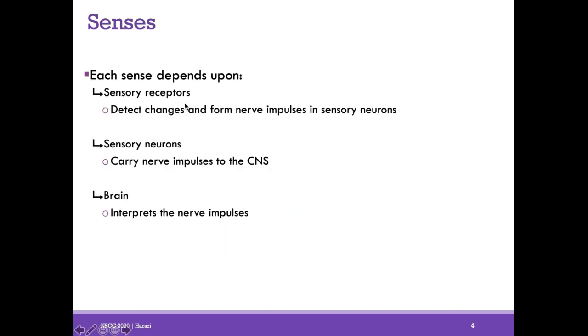And I'll talk about what a sense organ is in a bit, but a sense organ is any structure that combines nervous tissue with another type of tissue that tries to enhance the response to a certain type of stimulus. So a sensory receptor is any structure that could detect a stimulus, and if it has extra types of tissue, then we call that a sense organ, not just a sensory receptor. Remember, an organ is two or more types of tissue that work together to perform the same function. Right, we spoke about that in chapter one.